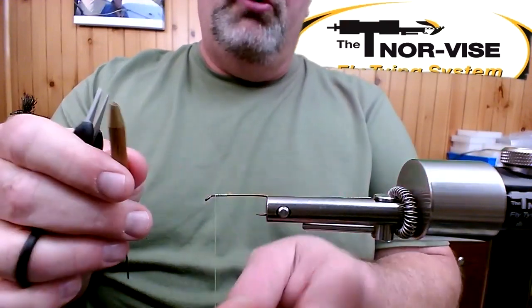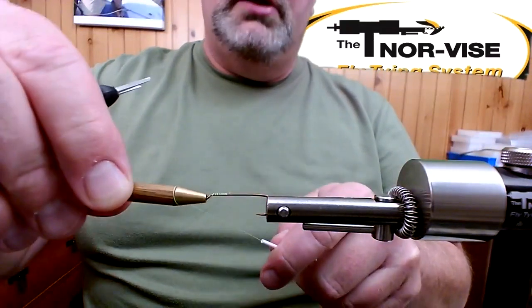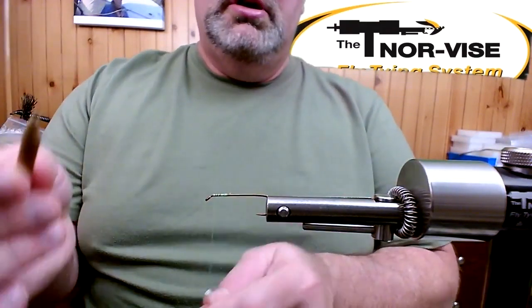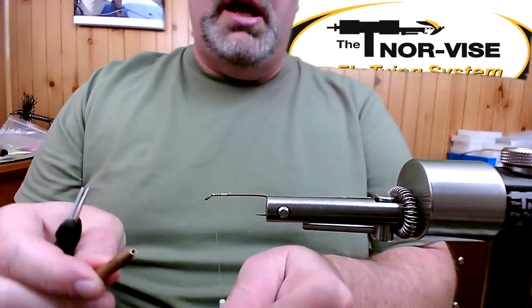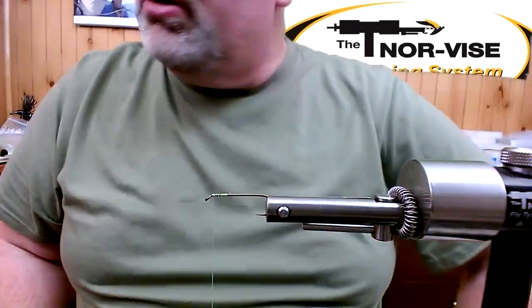And what that is for, you can take your thread and you can wrap it around, and then you can put that dimple right on the eye of the hook and pull this thread down, and that's basically creating a half hitch. Okay, very simple. Wrap it around, pull, and that will put an overhand knot in your thread. These are two very, very important knots that you need to know. Okay, now let's tie.